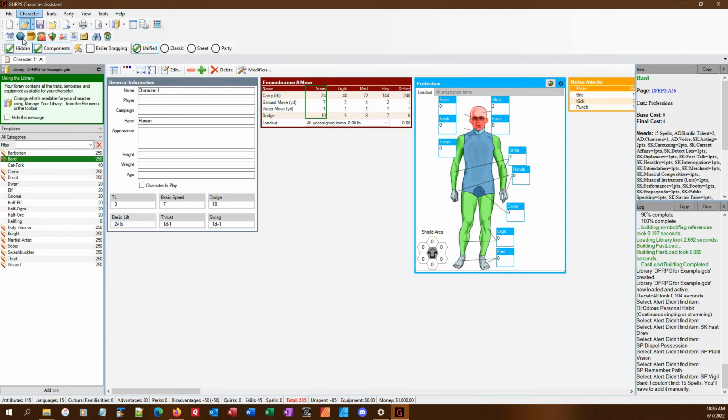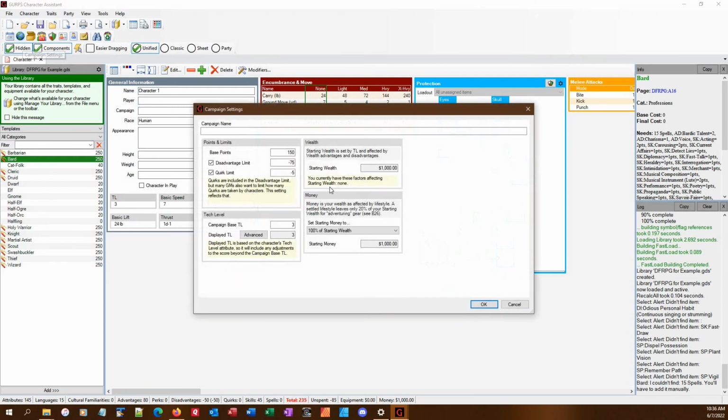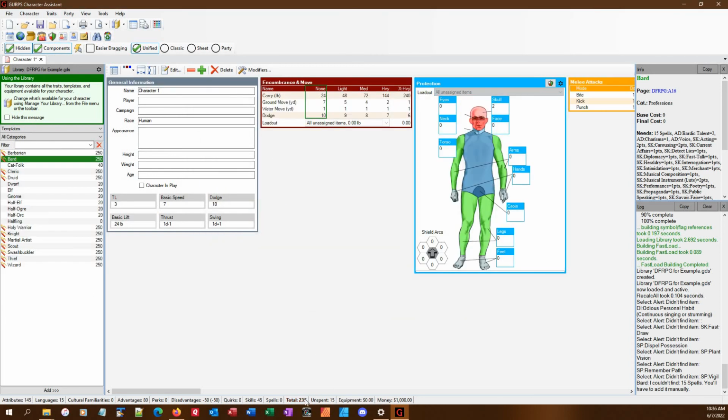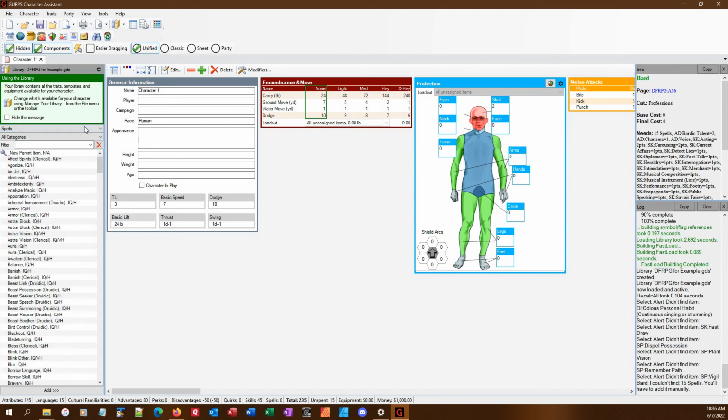So we're at 235 because it doesn't know what our points are. In campaign settings, I can change that to 250 because it's a Dungeon Fantasy RPG game, and that's usually where they start. So do that. Now we have 15 points clearance. So you can go to spells.